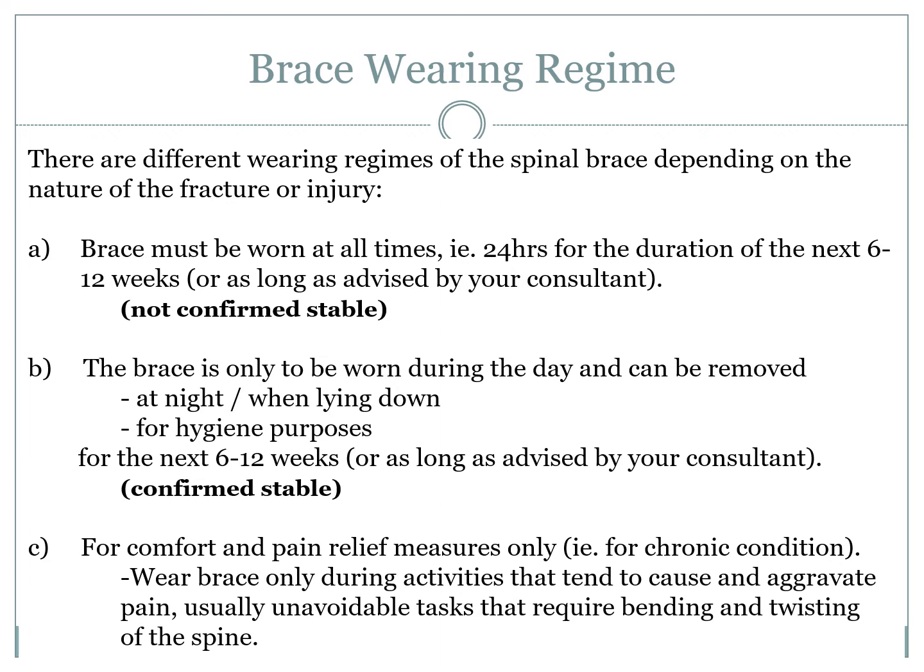In category C, the brace is worn for comfort and pain relief measures only, i.e. for chronic conditions. In this circumstance, the brace is only worn during activities that tend to cause and aggravate pain, usually unavoidable tasks that require bending and twisting of the spine. This is the approach for old injuries where the purpose of bracing is for pain management only.